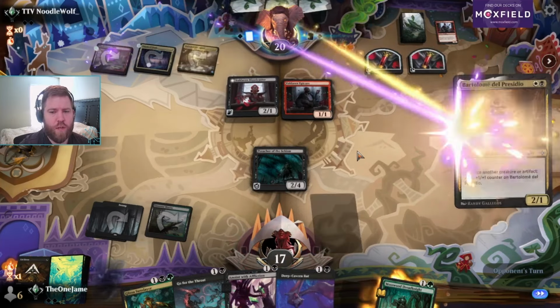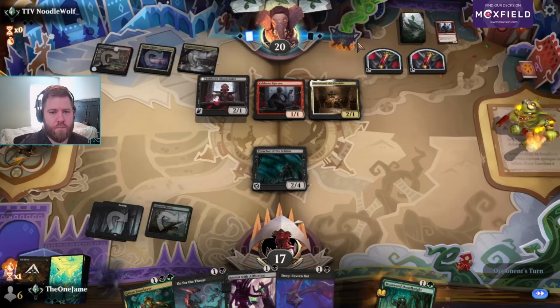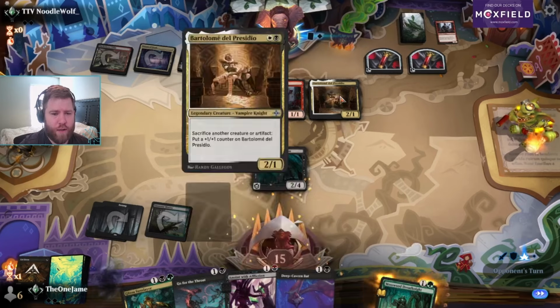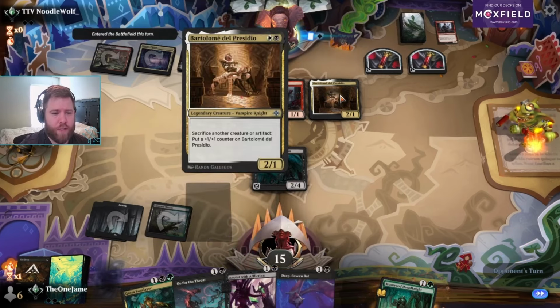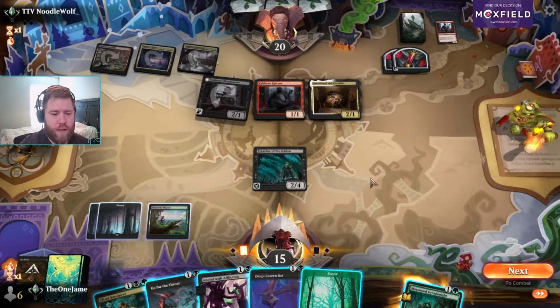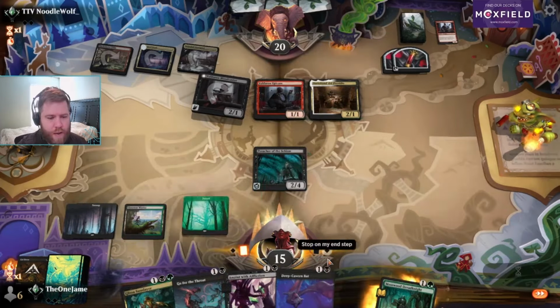Oh, there's also the Baron card that has Madness and Convoke. Well, Ptolemy is also a vampire. Sacrifice a creature or artifact, put a counter on it. Oh, wow, that's good. It means it's big. Okay, so we're going to go Deep-Cavern Bat.